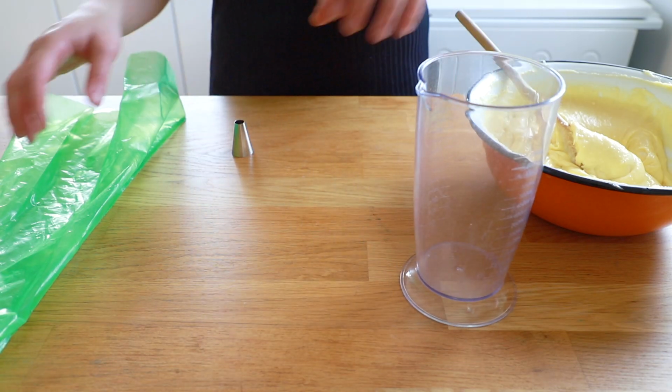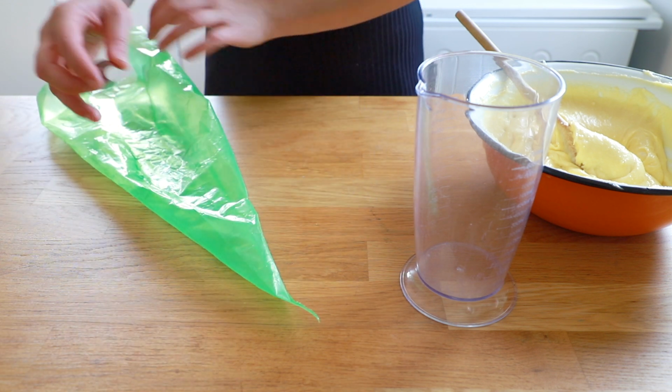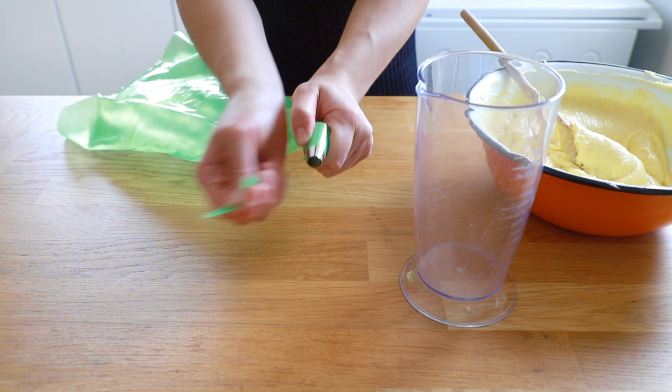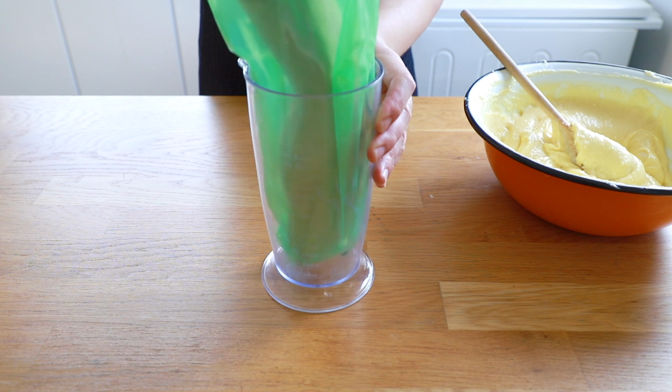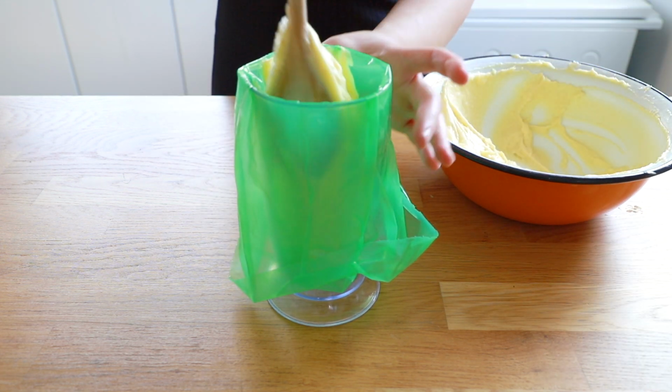So now I can fill a piping bag. So I've got a round nozzle here, I think it's a size number 10, and I'm going to put it inside the piping bag and trim off the end and put it into a tall container to make my life that little bit easier. So I'm going to put the mix straight into the piping bag.